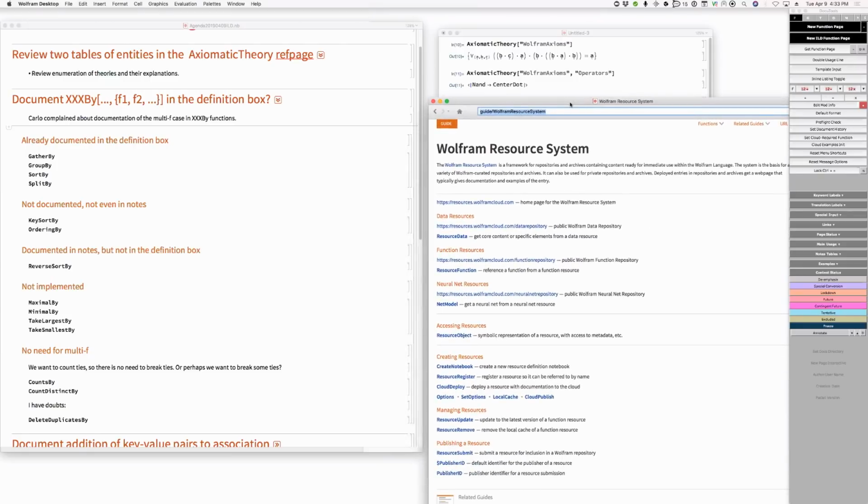Unfortunately, every single repository, whether it's the function repository, the neural net repository, each one of these has different things in its resource objects, but they're all handled in a unified way underneath. The ability for users to stand up their own repositories is something that hopefully we will be getting to, but we still have some more examples to build out. We've never had a purely cookie cutter, very simple repository. Each has had its own special features, like the neural net repository has to have special stuff for training, evaluation networks for training networks and so on.